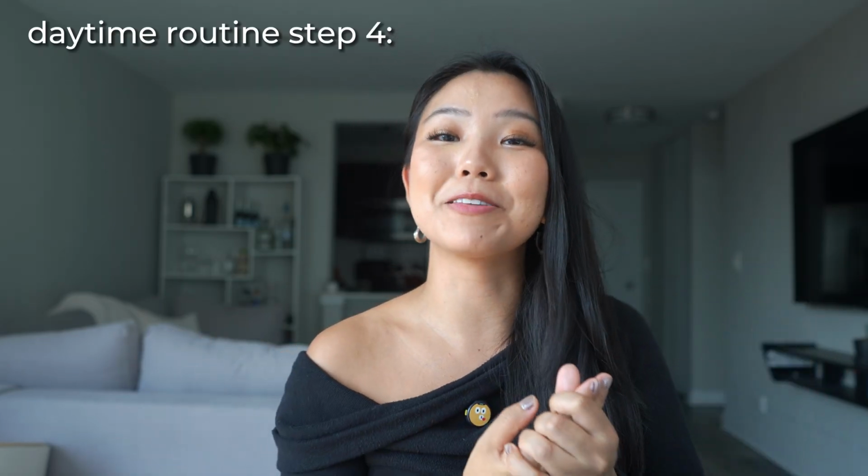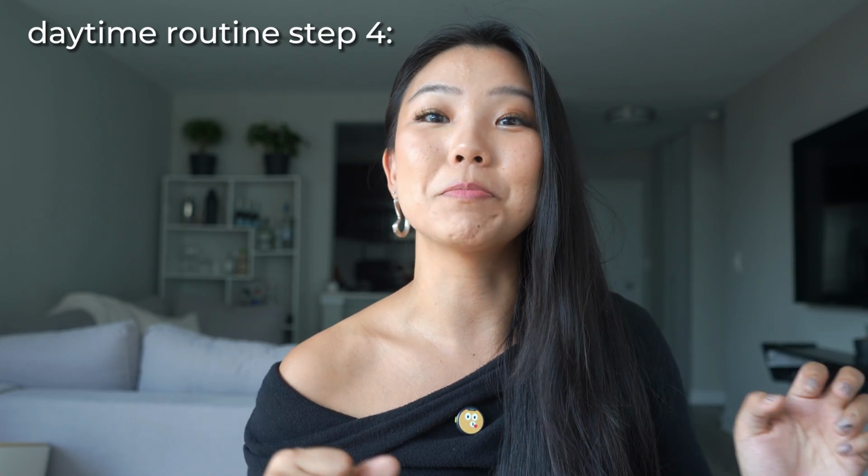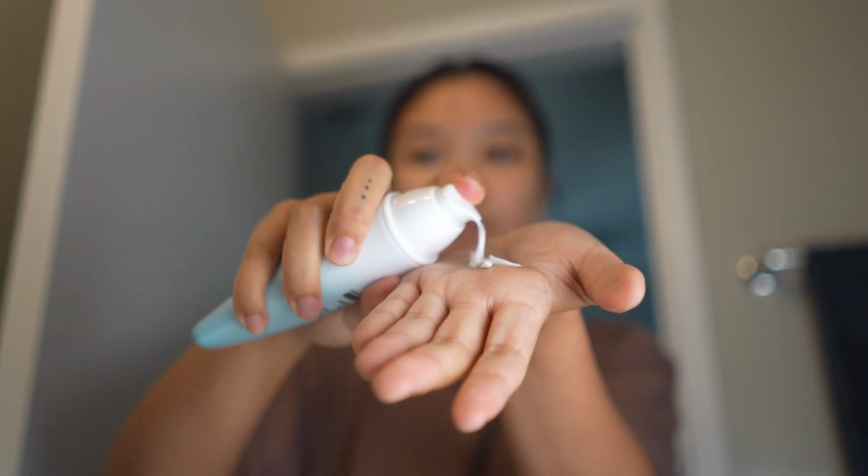And then for my penultimate step of the morning, the most important step during my whole skincare routine, both morning and night, is putting on sunscreen. I like the sunscreen, okay? I don't love the sunscreen. I wouldn't have gotten that sunscreen if I didn't love the moisturizer. So that's the only big reason, but now I'm too dedicated. I'm locked into this whole line.